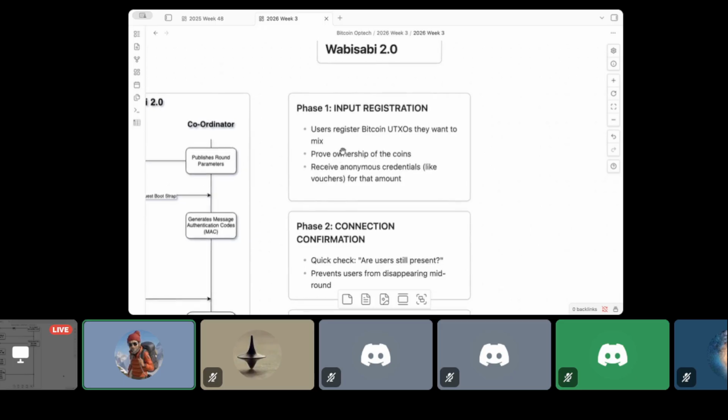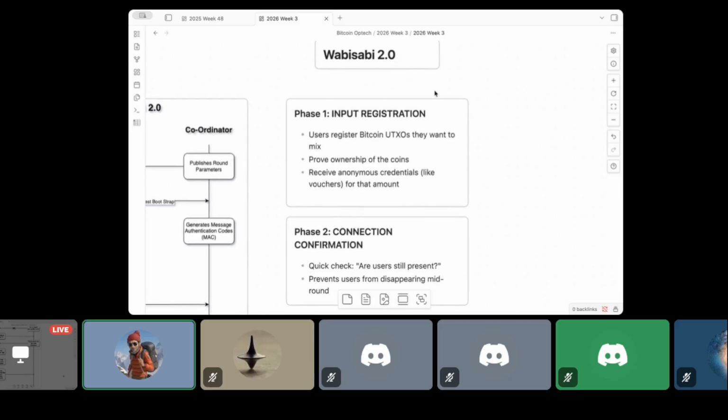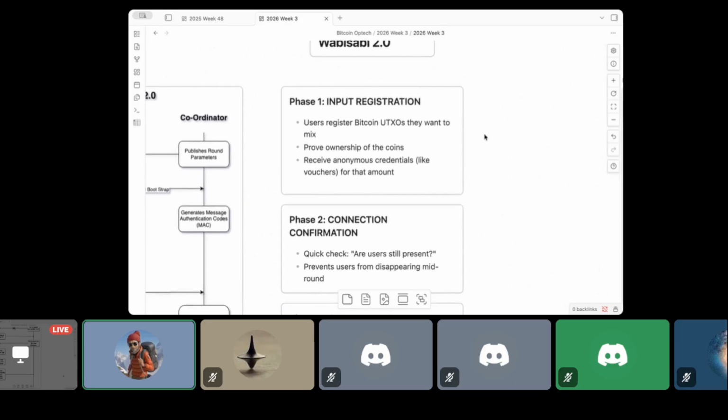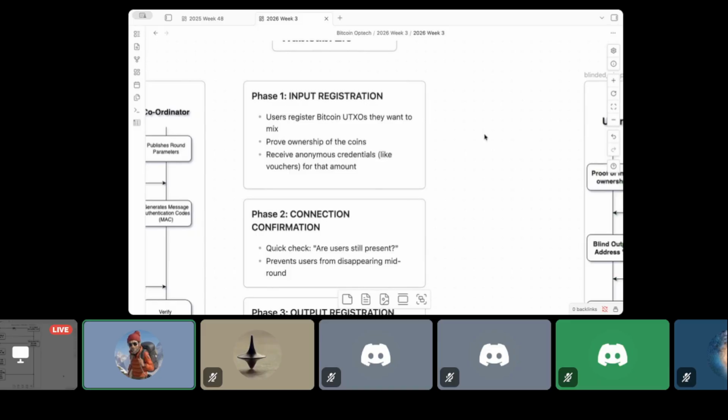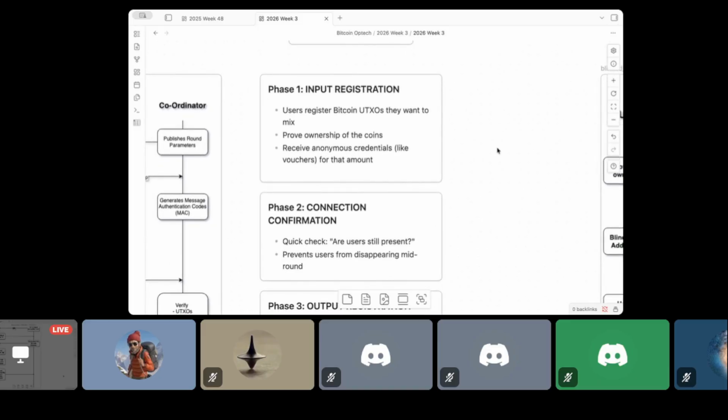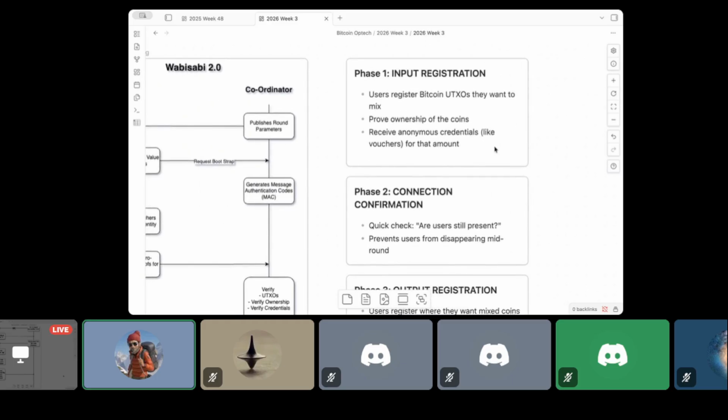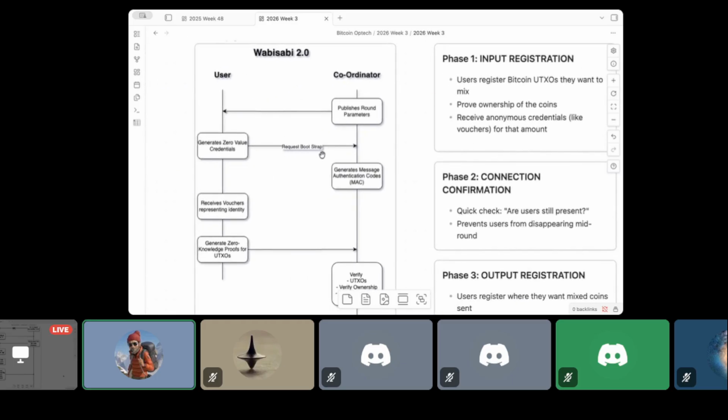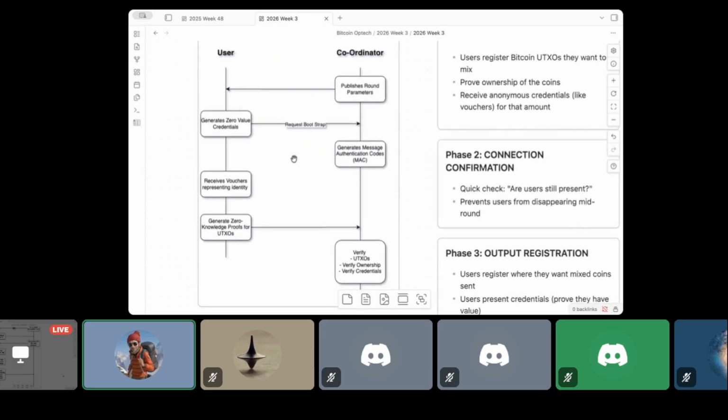If we move on to the WabiSabi 2.0 protocol, here it does the blinding a little differently. In the registration process, the communication begins with the coordinator.